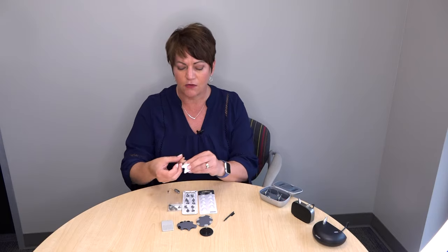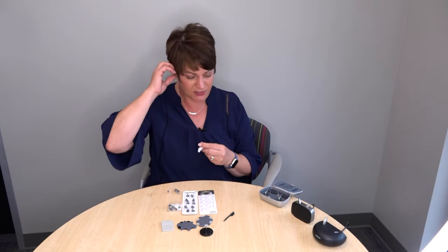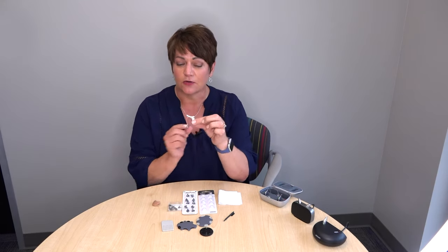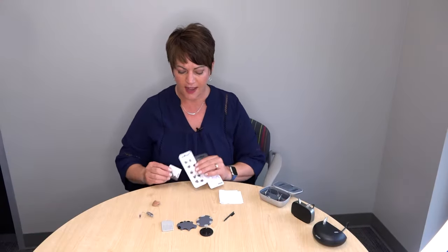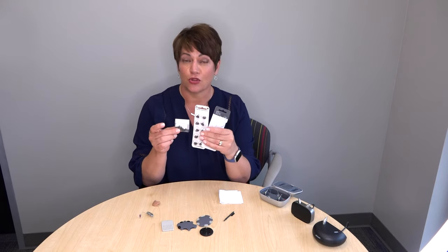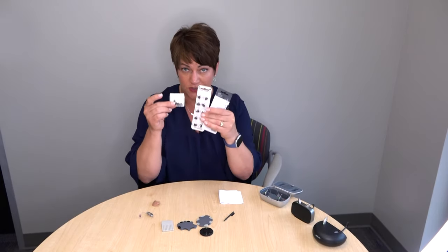If you're wearing an in-the-ear hearing aid, take it out and do the same thing — wipe the ear piece off every day. On the end of most devices there's a little piece called a dome. You may have a custom piece, but either way it wipes off every day. You're going to have something that looks like one of these. It's super important that every hearing aid comes with a different dome, so make sure you know with your provider which ones you use.